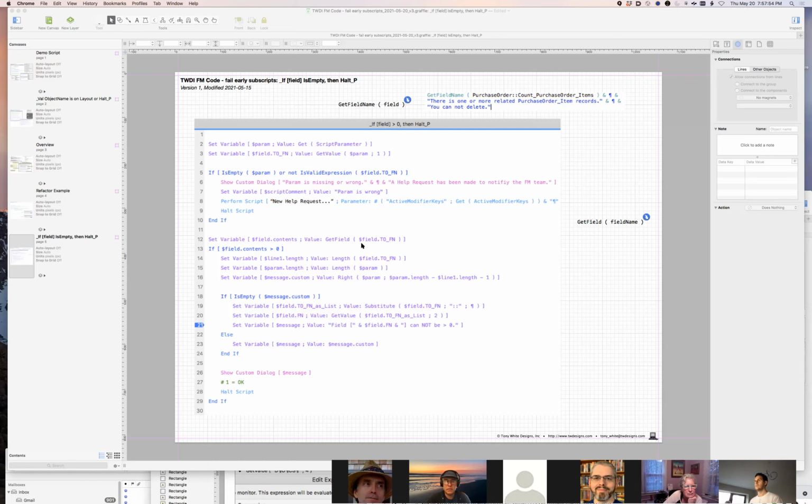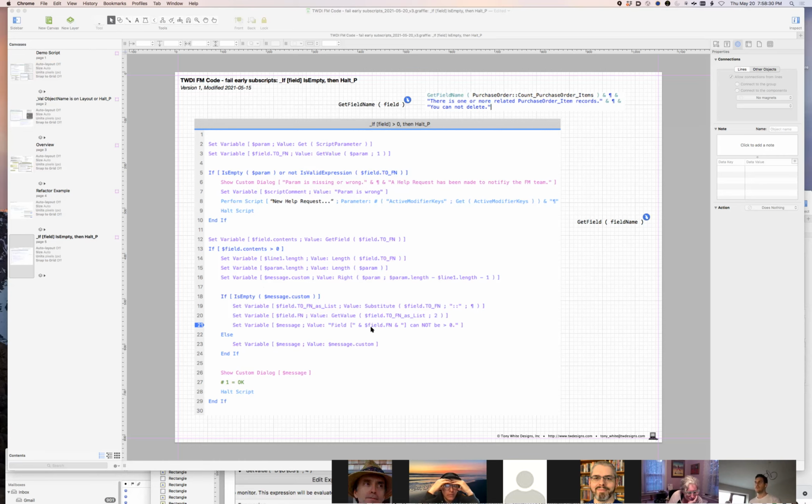So then we have field content, which is the content of the field. So get field name, get field, they play nice together. And then if the field content is greater than 0, then we're going to do a message. There's some fancy code here that people can pick apart later. But basically it boils down to saying, if we've got more than one line, that means we have a custom message. And if we have only one line, we have the default message. So that's the default message, backward compatible.